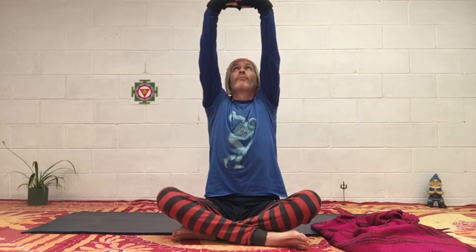Keep trying to touch the ceiling with your palms. Bring the head back down. Half a minute. See if you can get those elbows nice and straight. You'll feel a good release at the end of this pose. Don't fight the pose, just hold the arms up there, relax them. Extend the bones, relax the muscles.